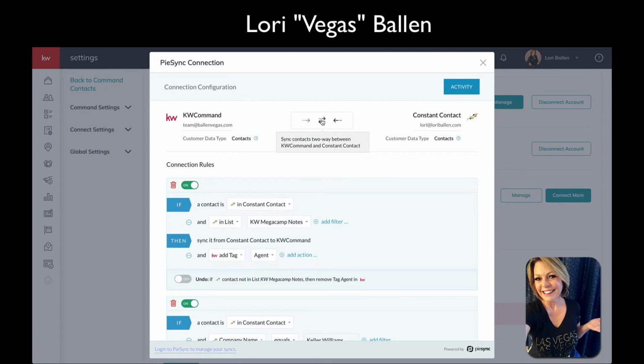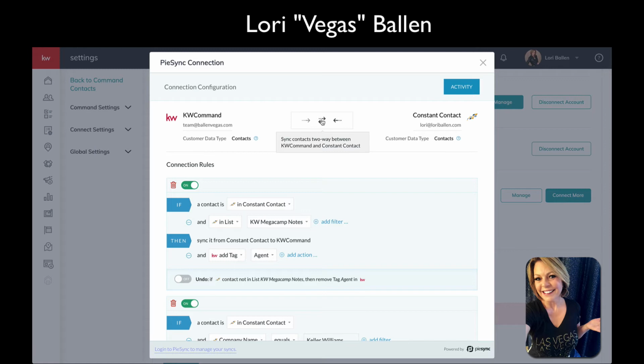Now, when I was doing the syncing back and forth, that's when I was seeing a whole lot of problems, unless you have some really in-depth rules, if this, then that rule setup. It can get messy. You might be overwriting info. You might put the address in one and not in the other, and the way you're syncing back and forth, you're actually overwriting it and removing something. So you have to be really careful.